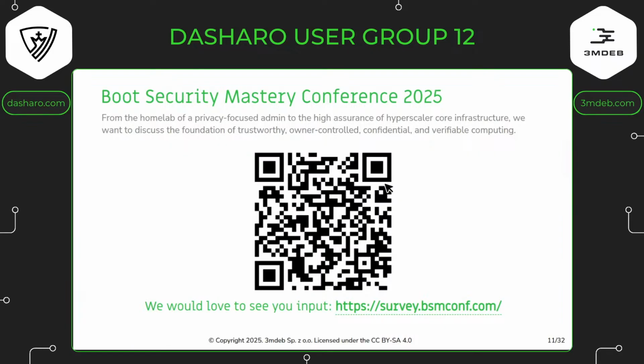This conference is completely different in that we want to use open components, but the goal is to create value by building infrastructure in the area where open source firmware is most valuable. So boot chain security, trustworthiness, digital sovereignty, owner-controlled root of trust, and chain of trust. Those are the topics, and that's the difference between OSFC and the Boot Security Mastery Conference. Plus, we also plan to have these commercial trainings, which are also different, because at least so far OSFC had no commercial training offering, and this would be different for BSMC.